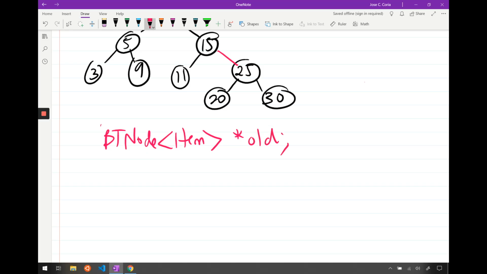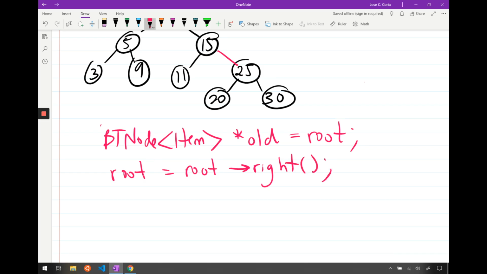Previous, that's fine. And in fact, why don't we set the root equal to this? So now they're both pointed to the same one. Then you make sure that root is now equal to root right. So that's how we've advanced that. Then we go ahead and delete old. And then you want to make sure you decrement the node count.